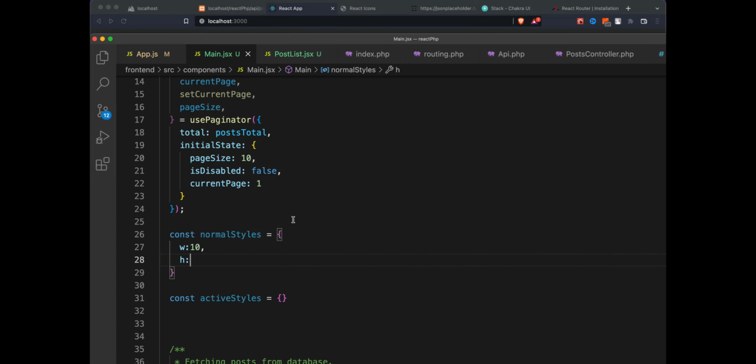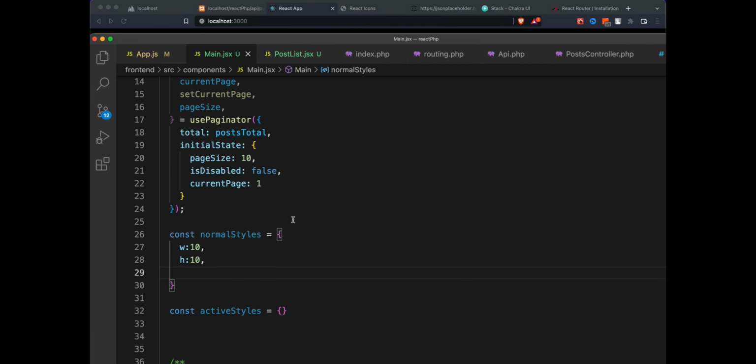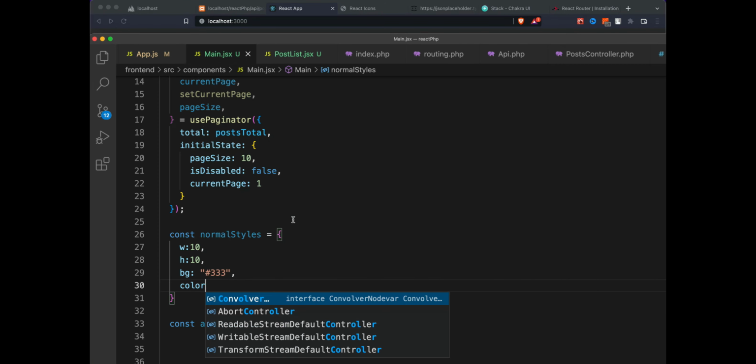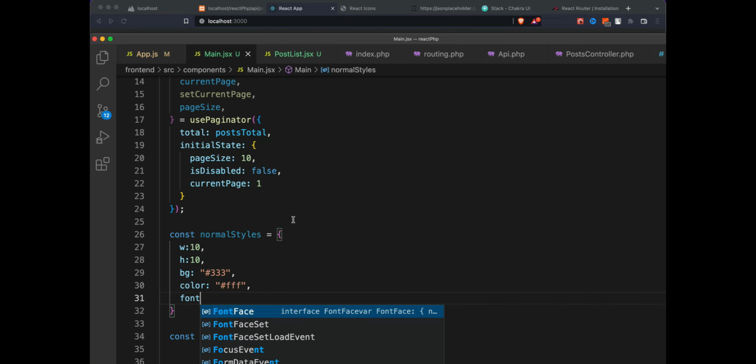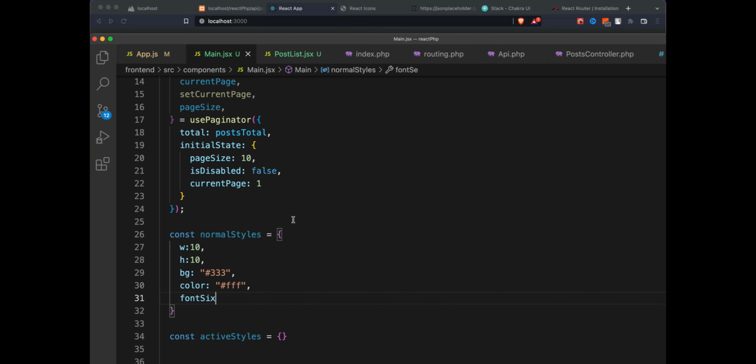Then we have height 10. Then we have BG, and they're going to be a color, so 3. Then we have color, and it's gonna be white. Then they're going to be font size. It's gonna be large, and underscore hover.